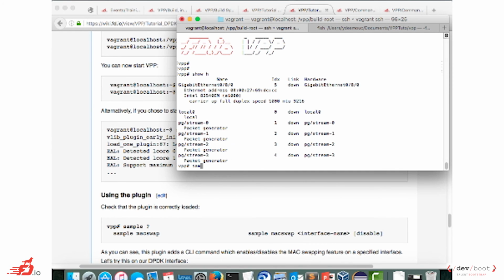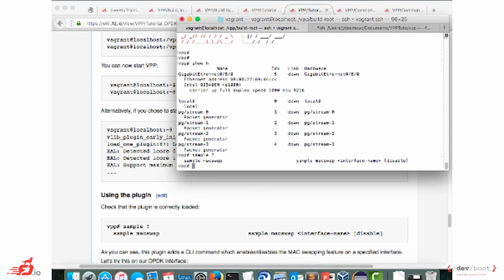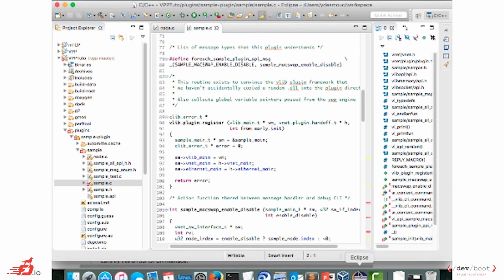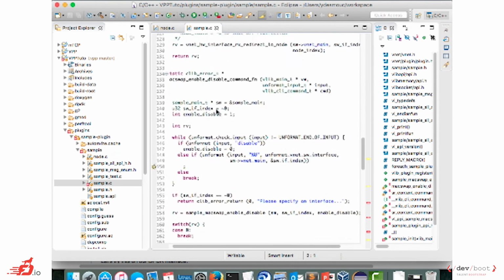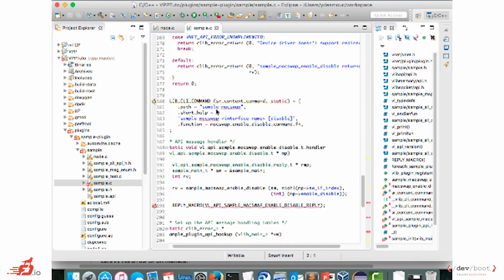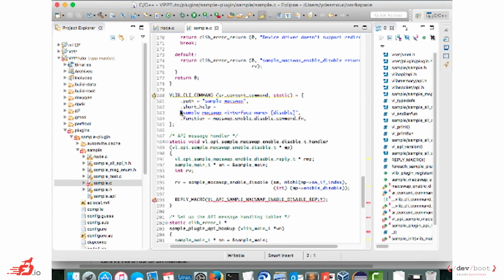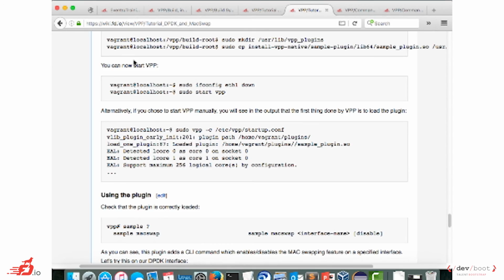we can see that the plugin has been loaded, because if we do sample, we can see that sample CLI has been created. This is done somewhere here in the code, here. This macro creates the sample MacSwap CLI function that we are going to use for this demo.